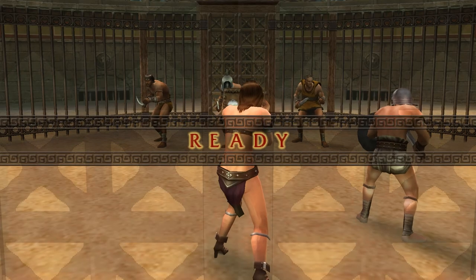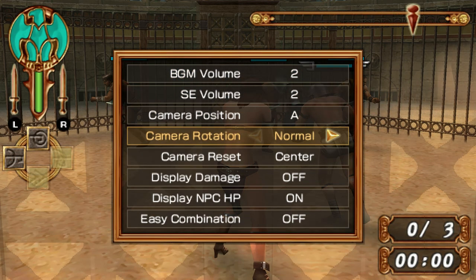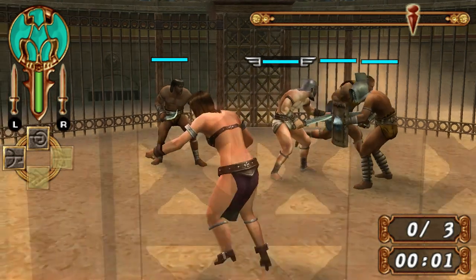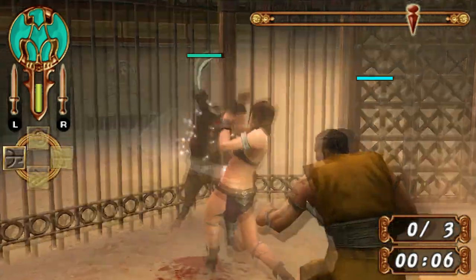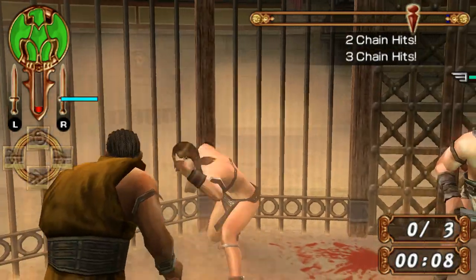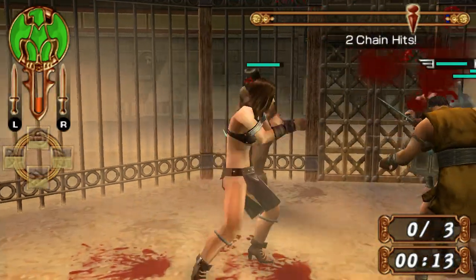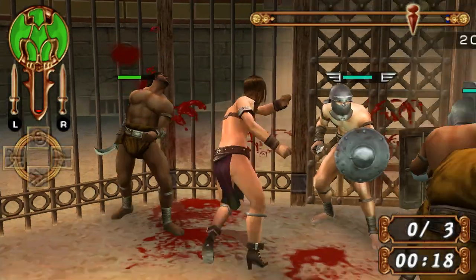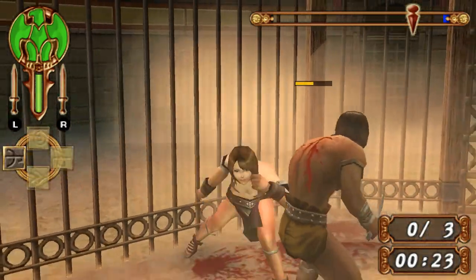Skip this. We'll skip the intro too. We'll go to options. Easy combination will be on this time. Fucker, I hate when they gang up on me. I want that sword too.